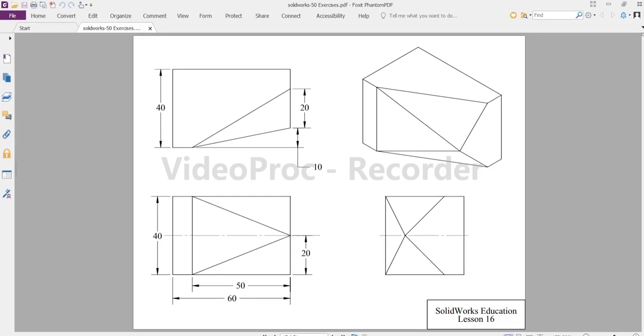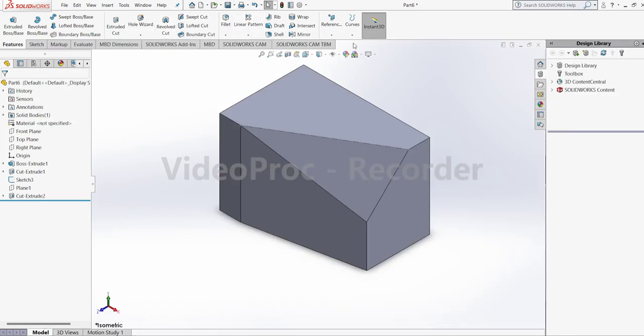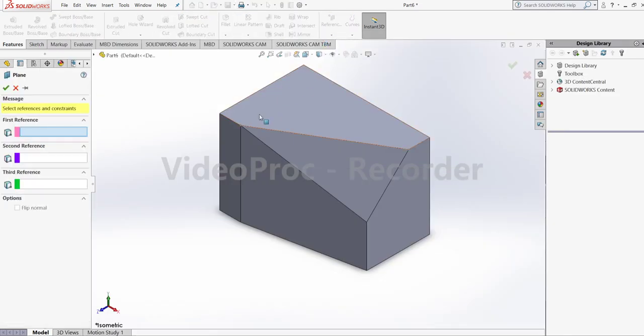Now we need to do 2 more cuts. So this is the second plane. First, second, third, these 3 points make another plane, another cutting plane. So let's do it. Go to reference plane.